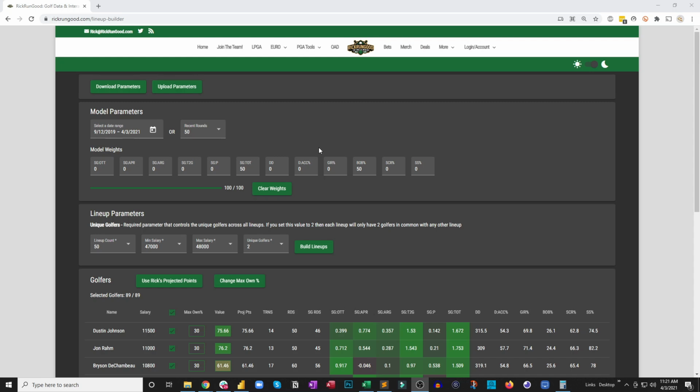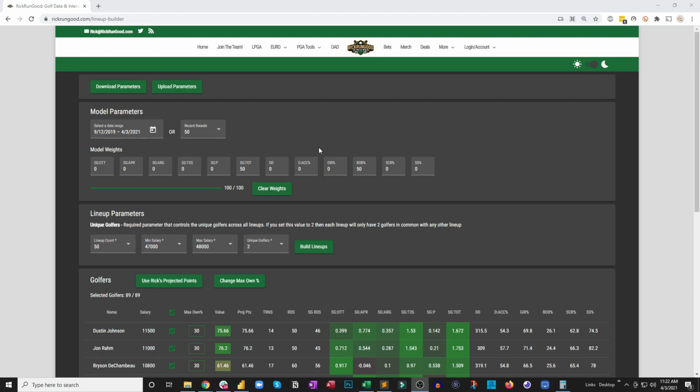Well, it is essentially a combination of the old custom model and the lineup optimizer. The big problem with the previous custom model is that you couldn't really do anything with the data. You could run the model, you could look at it, and then you couldn't really build lineups off of that. It was a sticking point in the website, and it made it much less cohesive. So this is kind of step 1, 2, and 3 in the direction of making the site more cohesive.